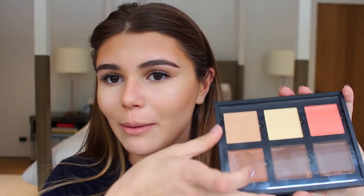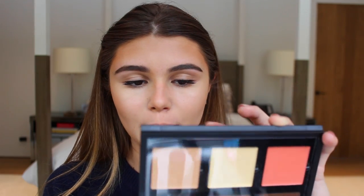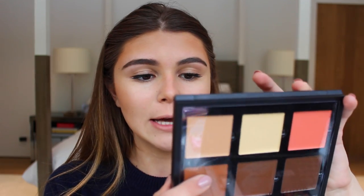I just finished blending out my contour and highlight. I think this actually looks really good. So I basically just used this shade and this shade, which is banana, the highlight, and then cinnamon as the bronzer in the cream contour kit by Anastasia. I'm gonna take a fluffy crease brush and just use it to set the concealer.